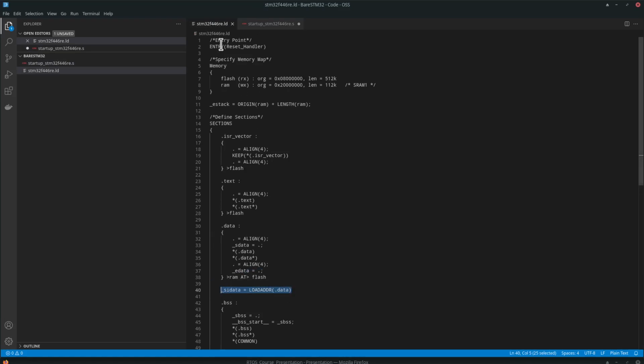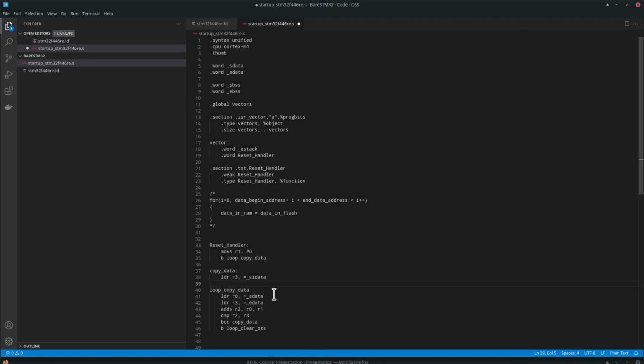It was defined in the linker script. We go over here, and finally we load in R3. Now we're moving the contents of flash.